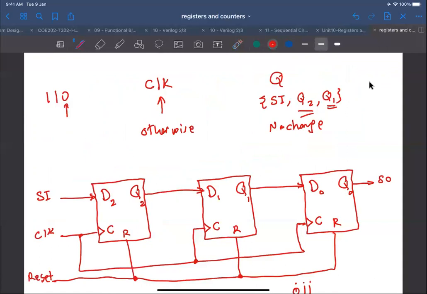Okay, so I would like to observe the complete state of the circuit. So in this case, the only thing that I need to do is some wiring here. So I output my Q0 and Q1 and Q2.